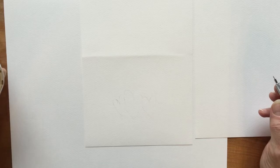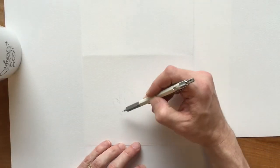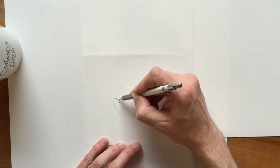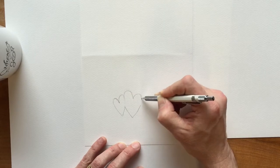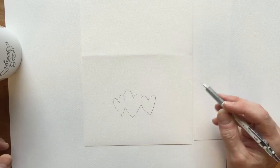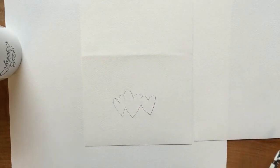Feel free to just use the ideas to create your own thing, but if you like a step-by-step process, you're welcome to follow along. What I thought we'd do here is something that isn't too difficult for anyone with simple drawing skills to achieve. I'm going to outline just a series of 3 hearts that overlap. Just have them overlap a little bit, and they don't have to be drawn all that well or carefully. I'm going to use pencil so that it kind of reinforces the boundaries that we're going to paint around.